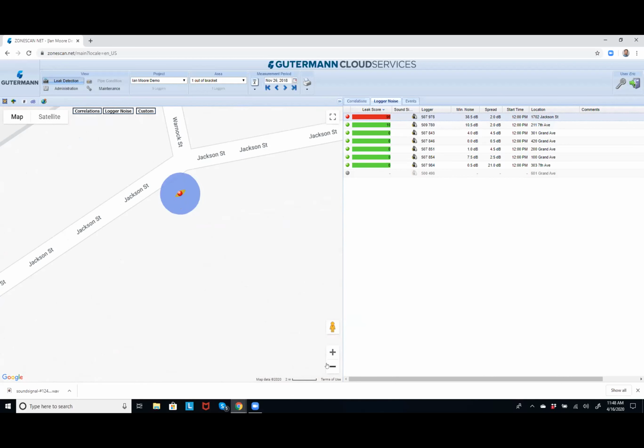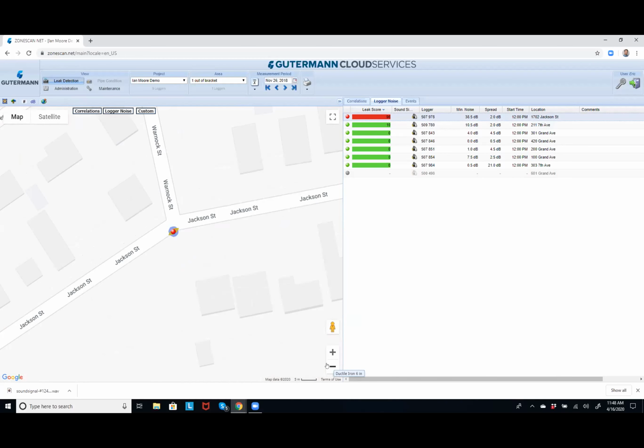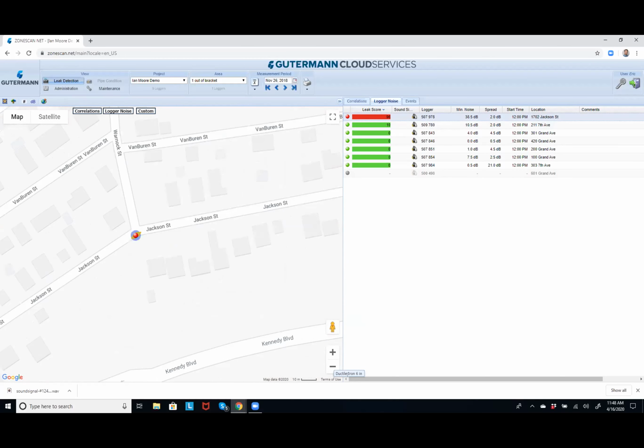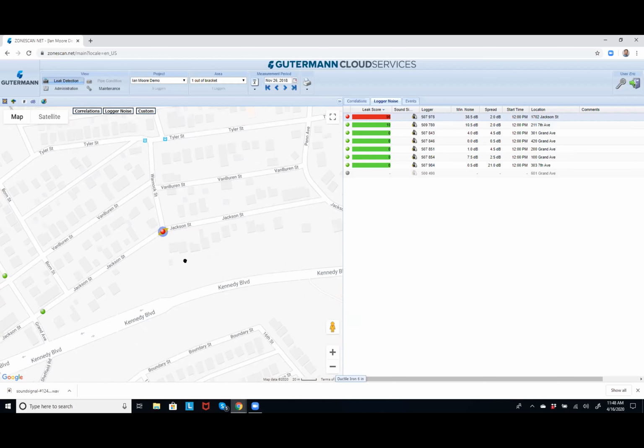Or, as you stated in your question, perhaps your other loggers are too far away, or the leak is very close to that red logger and the leak sound is not making it down to another logger to give you a correlation. A red logger like this with no correlation is still worthy of your time.